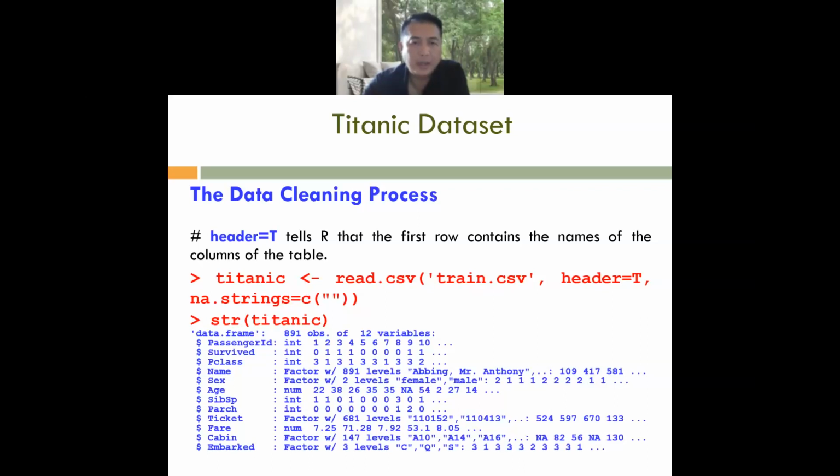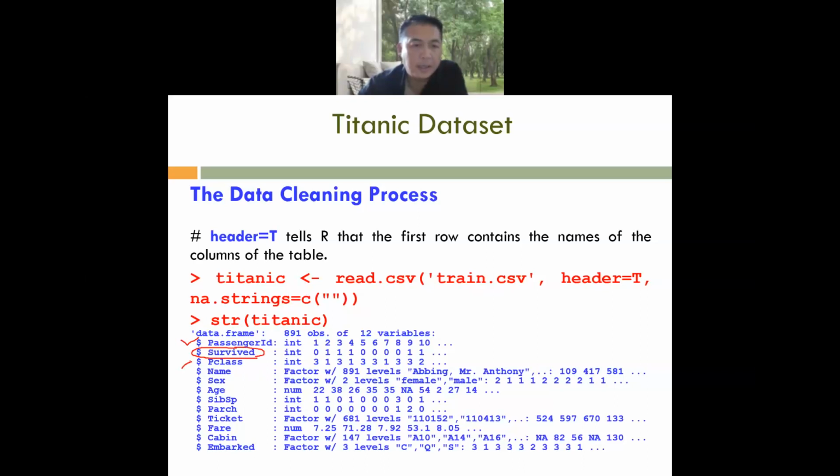So what they wanted to do here is that they want to know what determine the survival of the person that was involved in the Titanic tragedy. So they have the passenger ID, and then this one will indicate whether they survive or not survive.